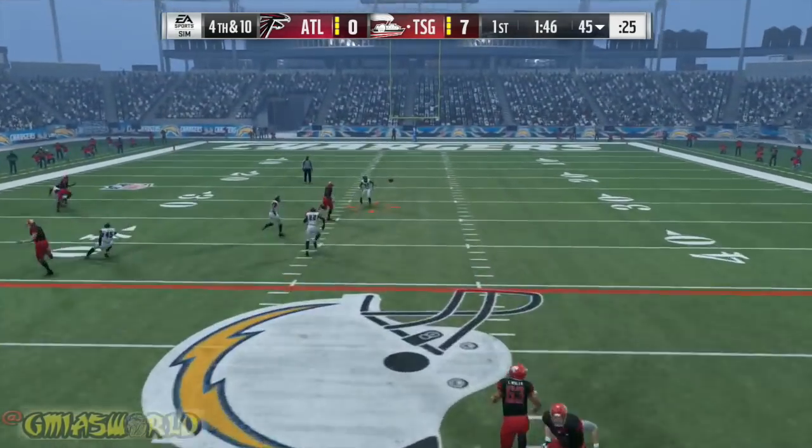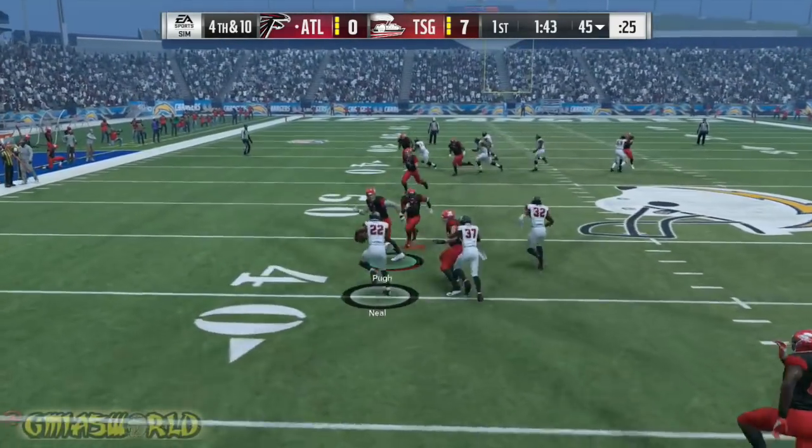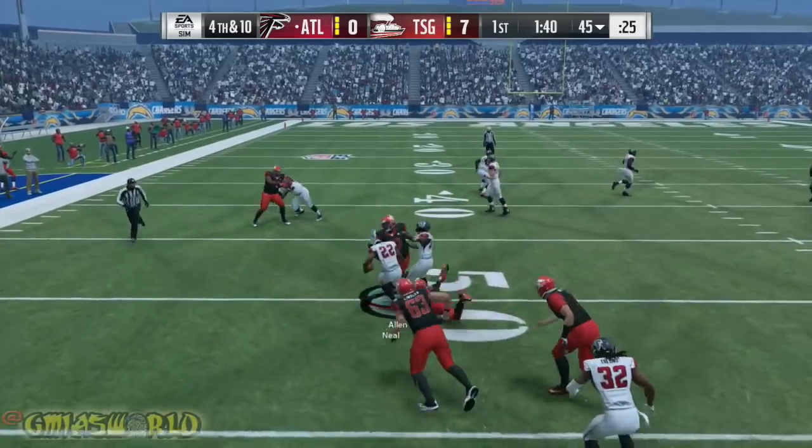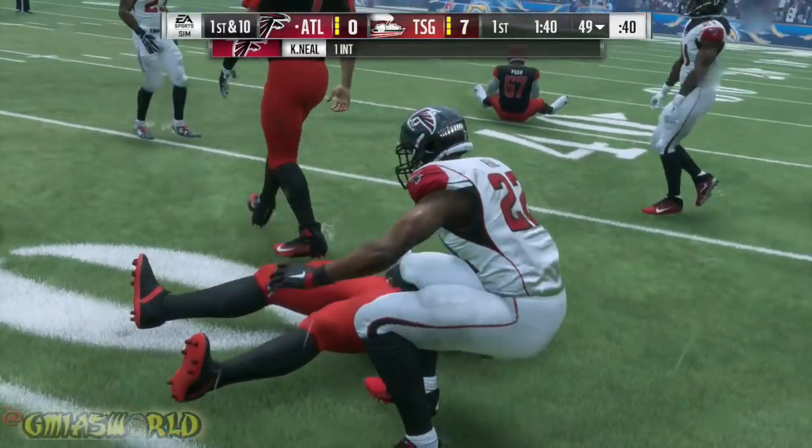You see, he should be open. Okay, he's open. Okay, all right, okay, he's not open. All right, it looks like Witten was open. I should have probably went to Witten. What are they doing? What's going on? Why is he running into his body and not making the tackle? I don't even understand what happened.